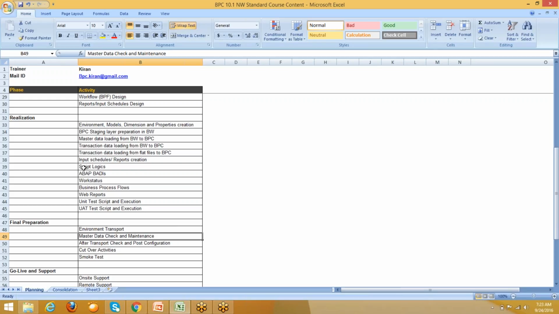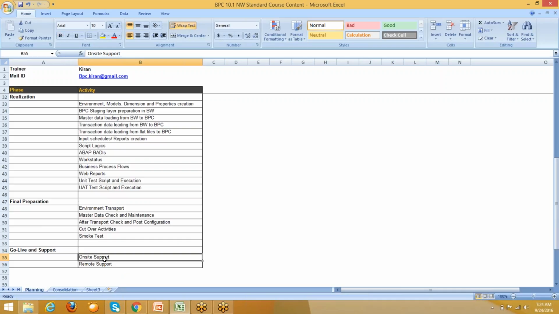You have to check whether all the configurations are working or not. You have to perform some cutover activities, transaction data loading, process instance creation, kind of stuff. Once we do one smoke test, let's say 1 or 2 records you can post in the production. You can check whether it is good or not, right? Small amounts you can post, then later you can just make it 0, not a problem.